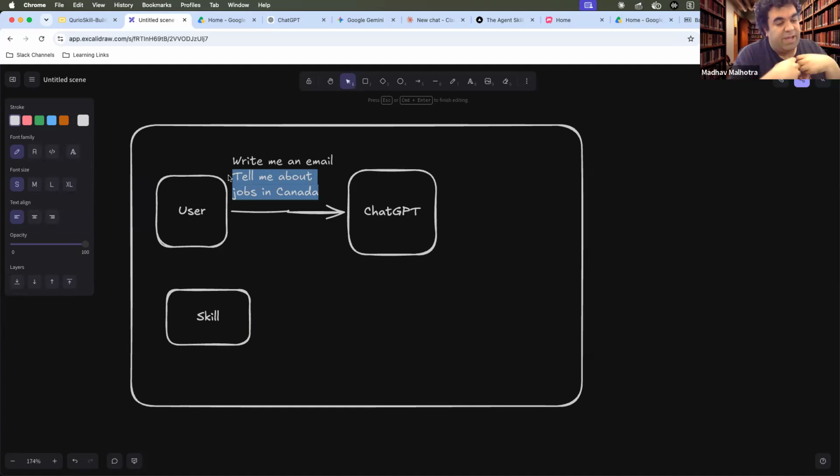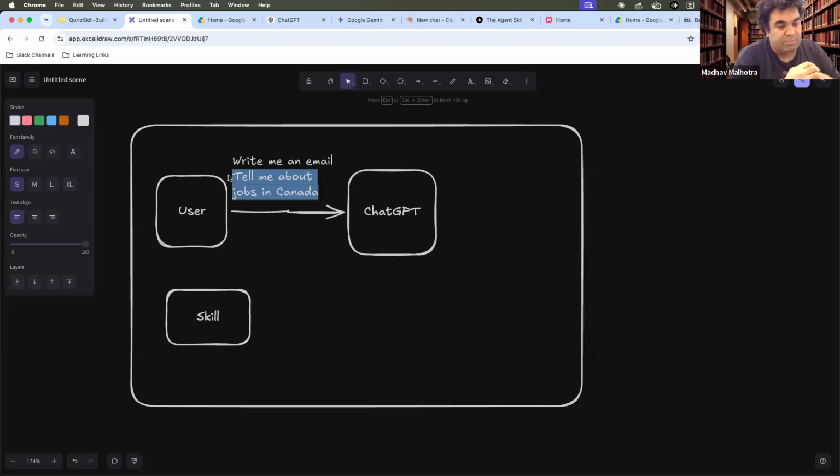Now, if I build a skill which is dedicated to doing online research, then that skill will not just be a simple prompt. It will have a series of steps, which you can also call tasks, which will make sure that the output of that particular big prompt is actually right.